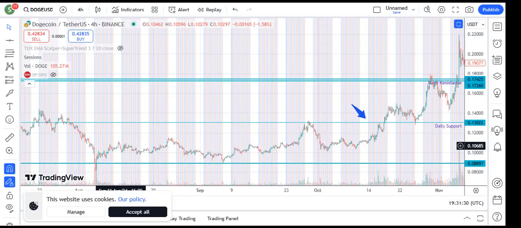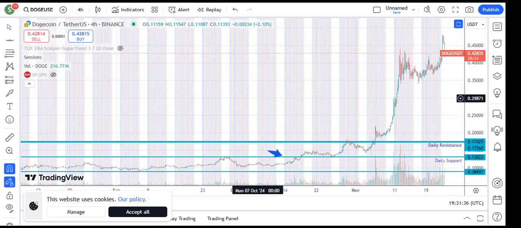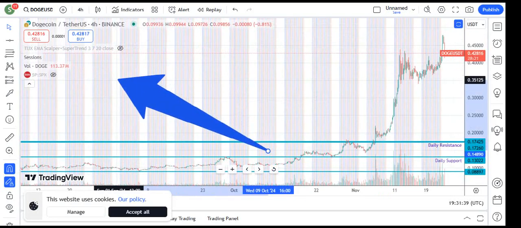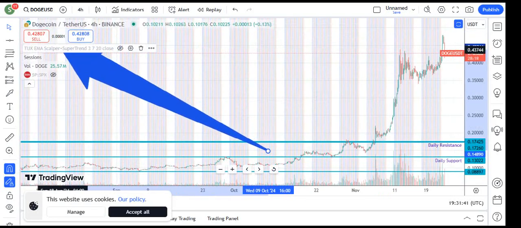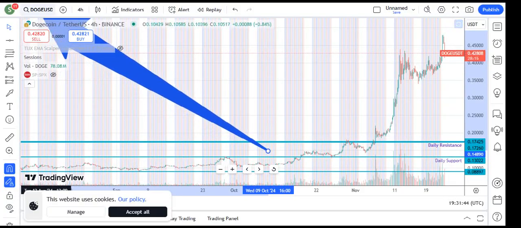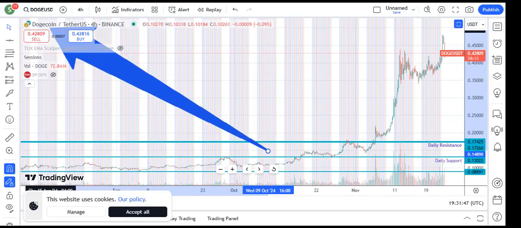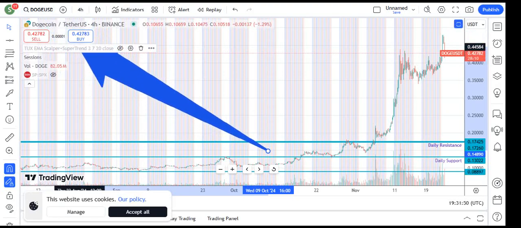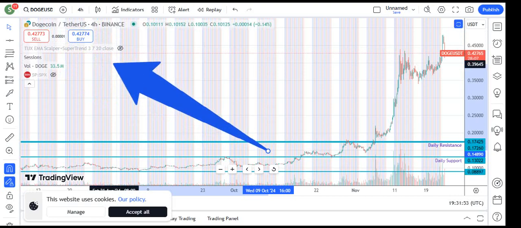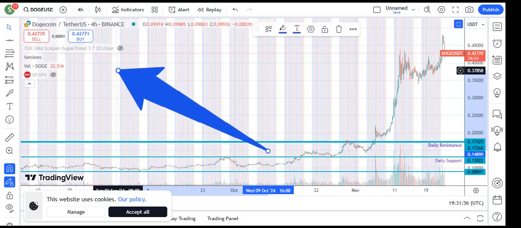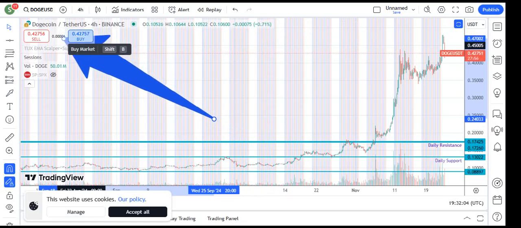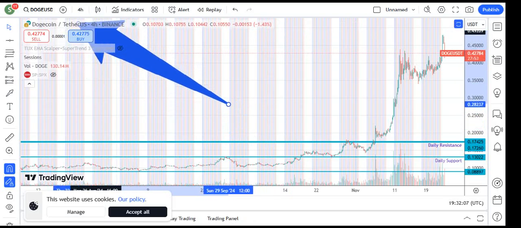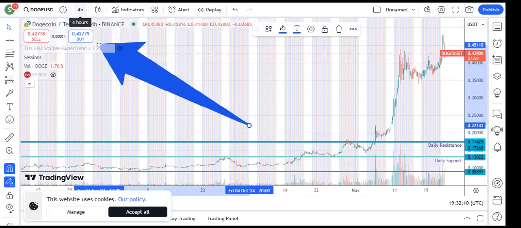I've given my assignment on how to get the support levels and the resistance levels and drop it in the community group. All you need to do is go to TradingView, register, and where you see the DOGE USDT here, pick any cryptocurrency you want, then map out your support and resistance on the 4 hour time frame, and drop it in the group so that we'll comment on that. This is the 4 hours, 4H. This is where you can change the time frame.